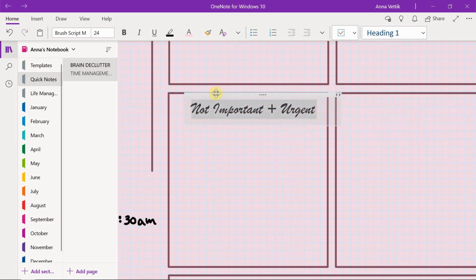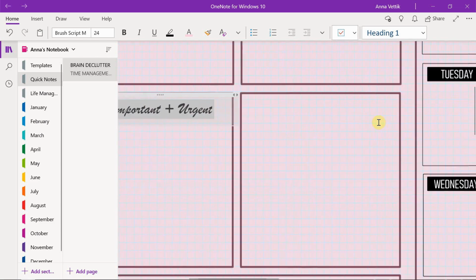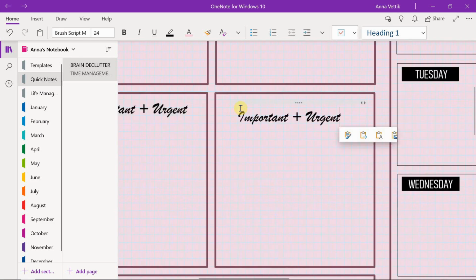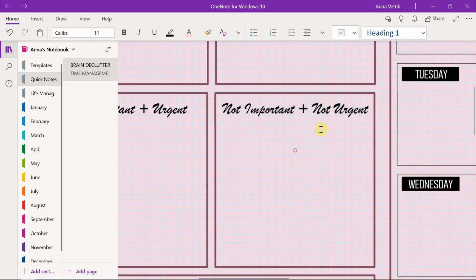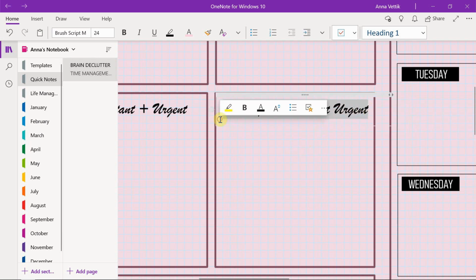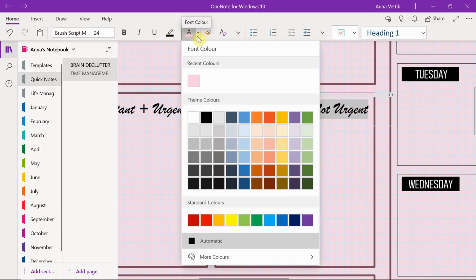The next thing is not important, but urgent. These are tasks that need to be done, but don't require your specific skill. Tasks that are interruptions, either emails, chores, errands. Now, if these are not done, the progress is delayed and deadlines are jeopardized. And these are also tasks that you can give other people to do, and yet they don't require a specific skill or your personal attention.